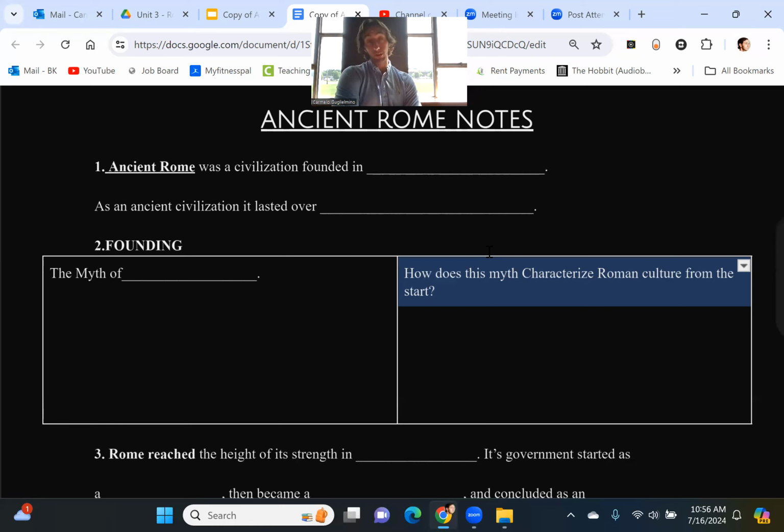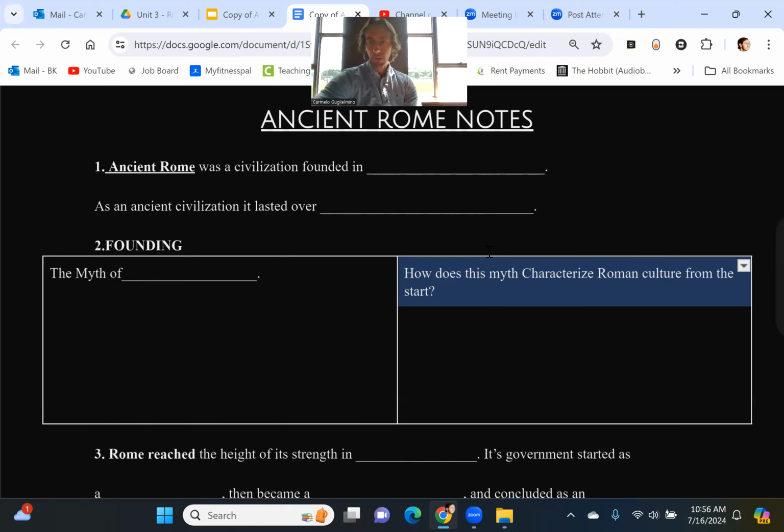But there's also, in terms of their future success, the negative side of that, in the sense that it is with their own brothers that they are struggling against. So it's almost a foreshadowing of how bloody the conflicts within Rome will end up becoming. So it is a relatively negative aspect to their founding myth, that there is an inherent foreshadowing, an inherent sense of fraternal violence inside this particular story. Okay.